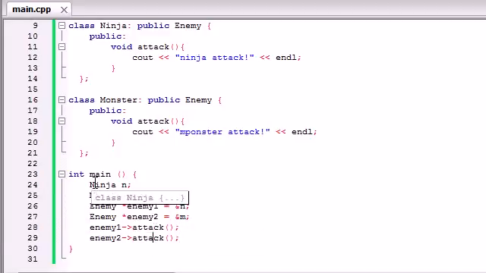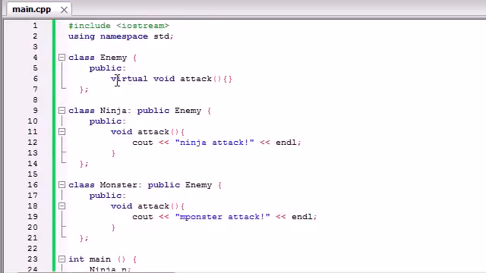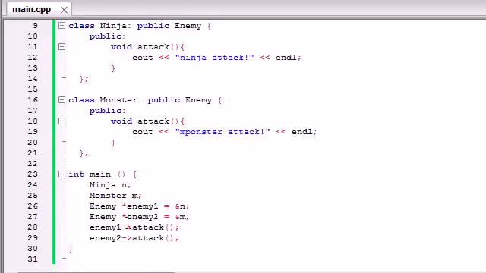So hopefully I didn't confuse you guys too much. I think this tutorial is a lot more clear than the other one. That's basically what polymorphism is. First of all, in order to have polymorphism, you need this virtual stuff right here. And also, the idea behind polymorphism is that you can have different functions from the same type, and I'm doing those little quotation signs with my fingers. You can have the same function with the same type of object, but you produce different results based on what address it's pointing to. So, that's it.